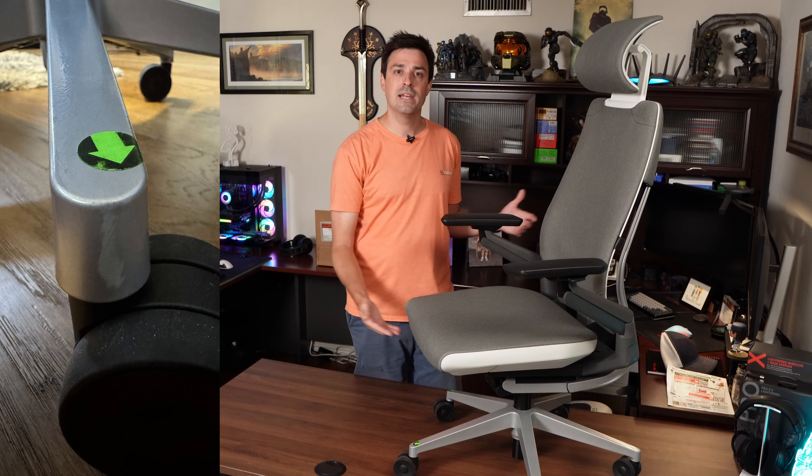So while I did have a couple of issues, they were resolved quickly. And it's part of the reason why I'm glad I bought from Crandall's — not only the fact that they have their own return policy where if I just hated the chair I could return it free of charge, but also the fact that they honor those Steelcase warranties. There was no headache on my end in terms of getting this stuff resolved.